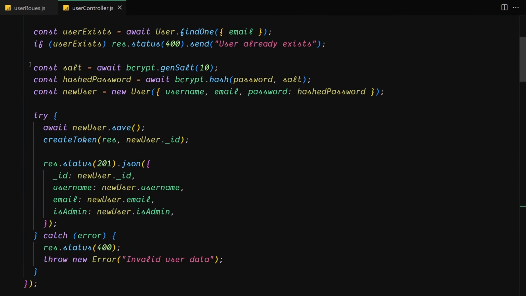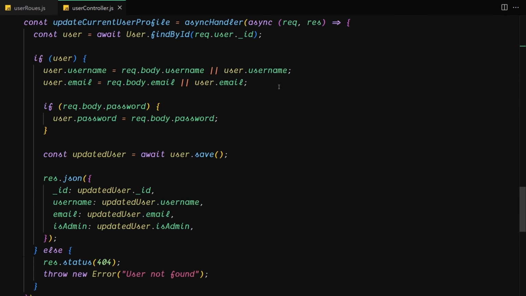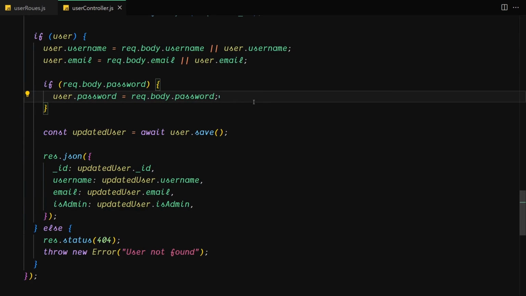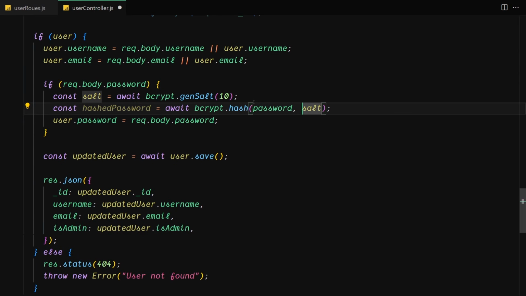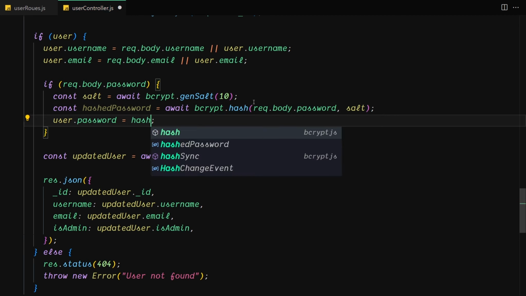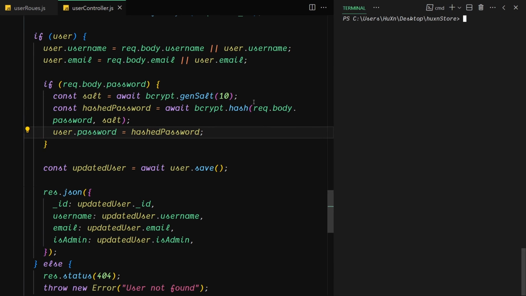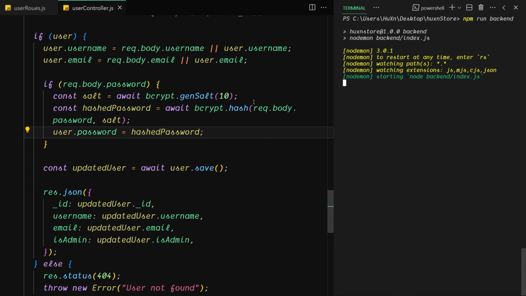I'm going to copy all of that out, or you know what, those two lines would be fine. And I'm going to place it right here. Yeah, I'm going to cut that from here, and let me place it right here, and here I'm going to paste the hashed password. There we go. So now if I save that, let me restart that once again. So npm run backend. Now let me restart, and I guess at this time it would work.